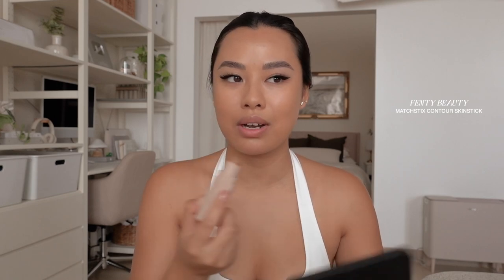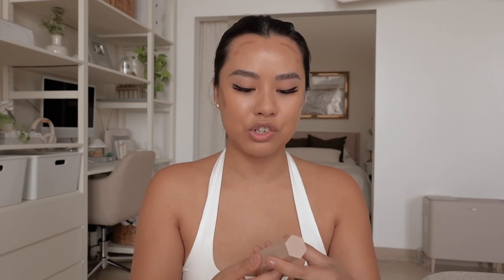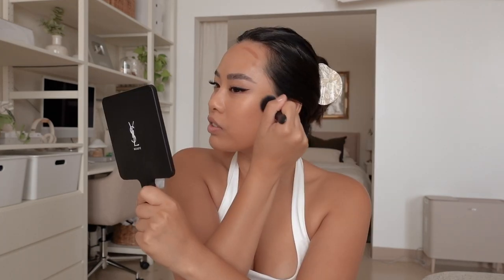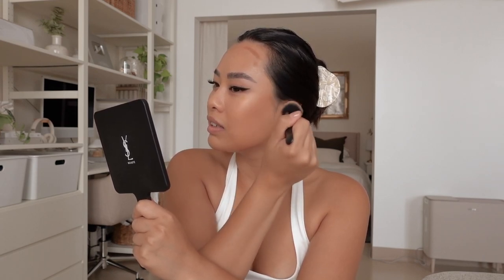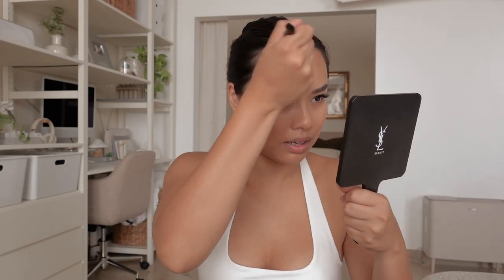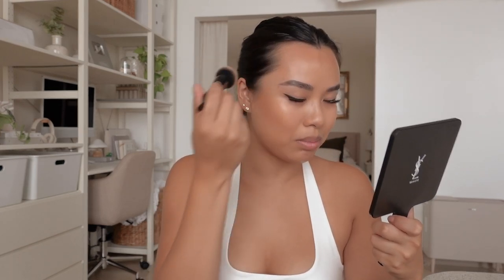It's meant to be more of a light to medium coverage foundation but it still gives me the coverage I'm looking for on no-makeup makeup days. Cream contouring with Fenty Beauty matchsticks in the shade Mocha — I like to put it kind of high because I like my cheekbones to look higher. When these first came out I did not really like them, but I don't know if they changed the formula, but I recently got sent the new matchsticks and I really, really like them. I've gone to the gym a few times with a full face of makeup — a lot of people don't prefer wearing makeup to the gym because you sweat a lot and you want your pores to be open. But I don't really sweat a lot.